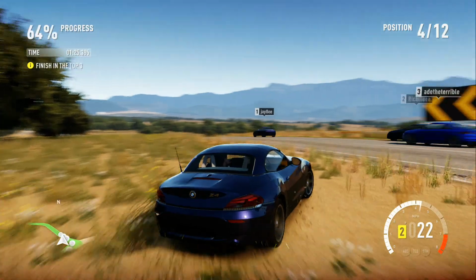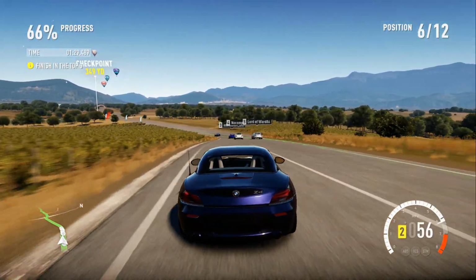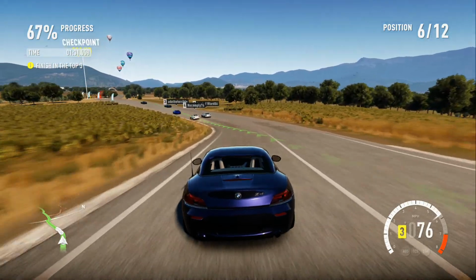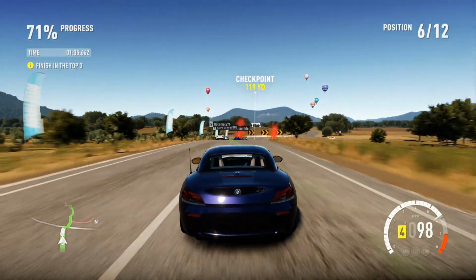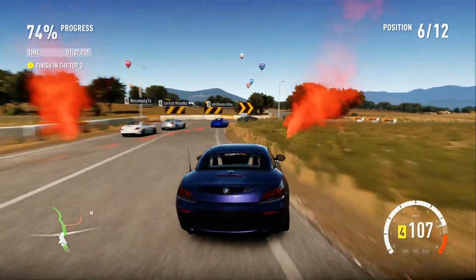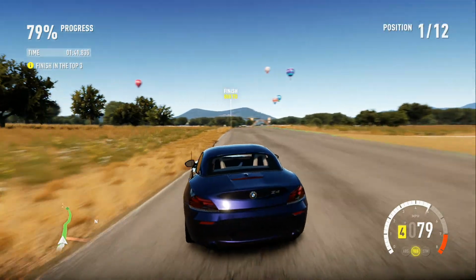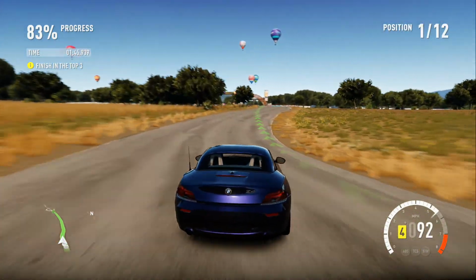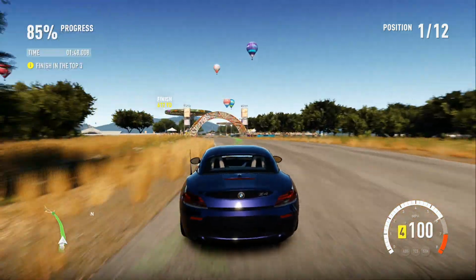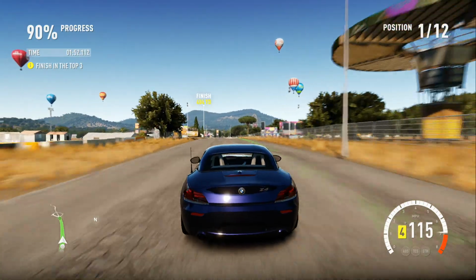That's not good. The e-brake's a lot better in this game than it was in Forza 5. Right when I see that. Okay. Oh, I'm not gonna make it. Let's go, come on. Yeah, I'm not gonna make it. Oh, that's a checkpoint, okay. I thought that was the finish. Ooh, I didn't mean to hit it. Let's go. That's pretty awesome from the front.